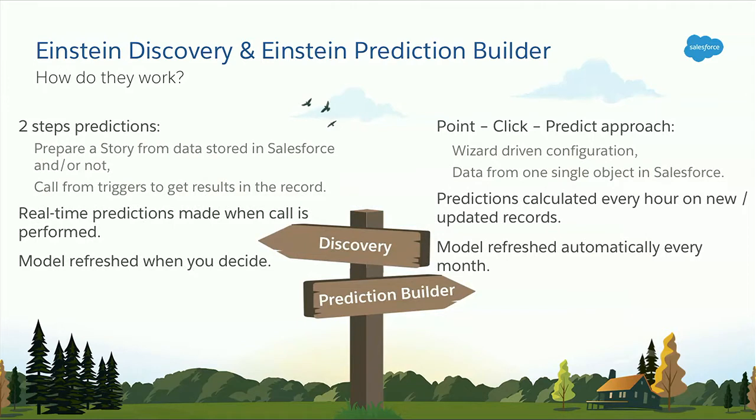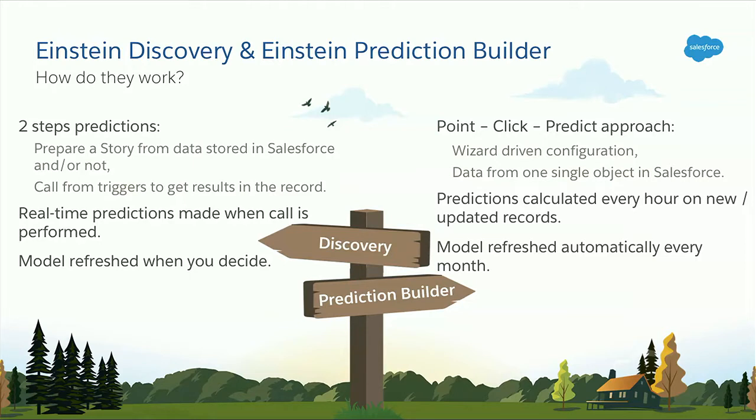Awesome. Thank you, Daniel. So today we are going to talk about two of the products that help you to build your custom predictions in your org. The two products we're talking about today are Einstein Discovery and Einstein Prediction Builder. We've seen throughout Dreamforce, we have a really large portfolio of Einstein products. It ranges from cloud apps such as Sales Cloud Einstein, Service Cloud Einstein, Marketing Cloud Einstein. But today we're going to be really specific for our beloved admins, talking about the tools that allow you to customize the predictions, to build predictions on your custom objects or your custom workflow in Salesforce.